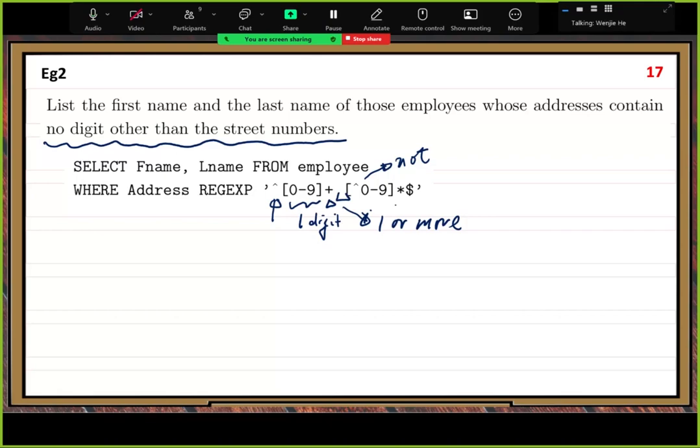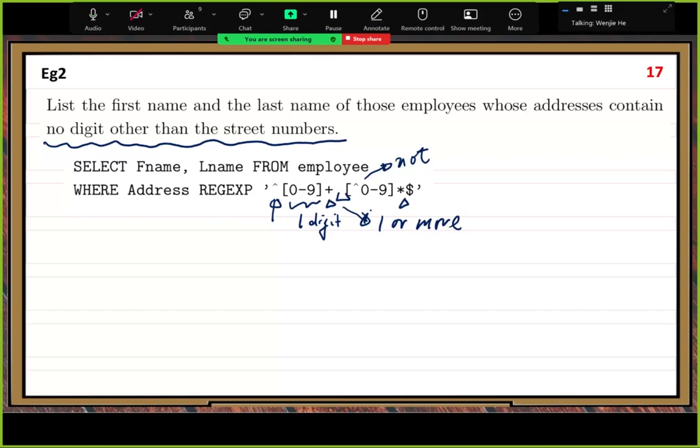Then repeated 0 or more, star. Then until you reach the end, $, you reach the end. Because if you do not use the $, then after this pattern, anything can follow, including a digit.